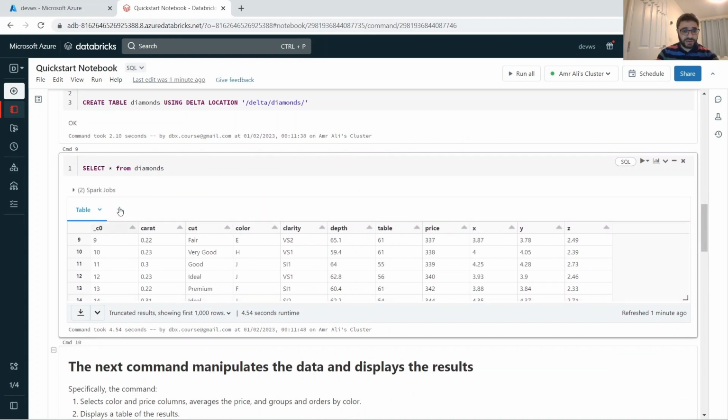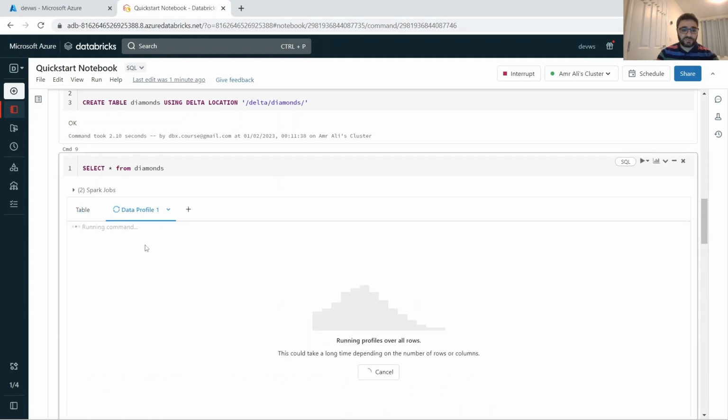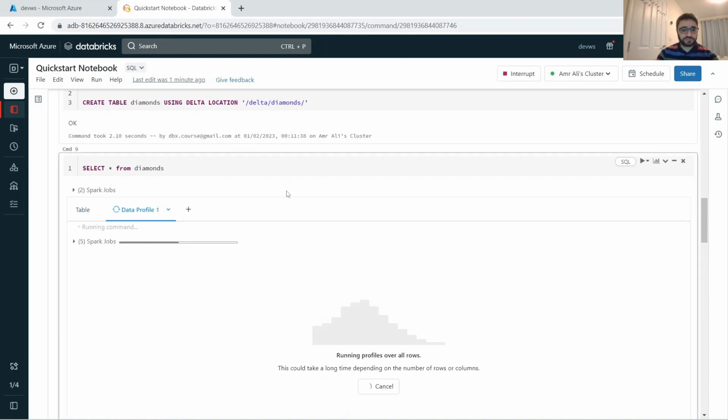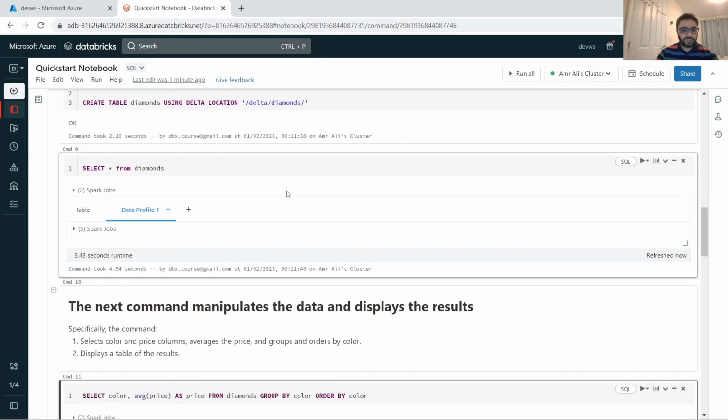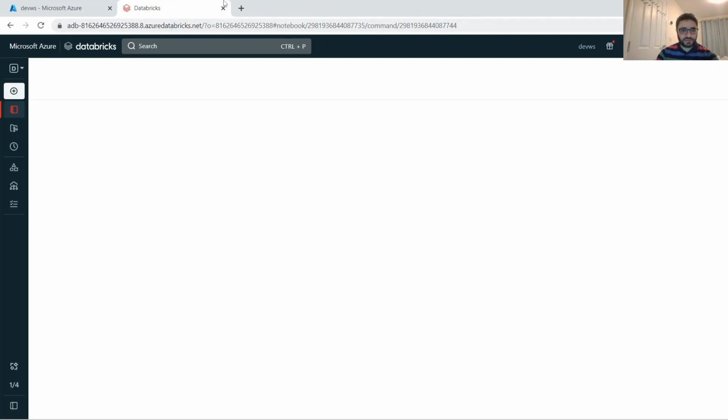So we can add visualization, click data profile. What is data profile? Let's do data profile, see if it will work. Yeah, I think it needs, hold on.